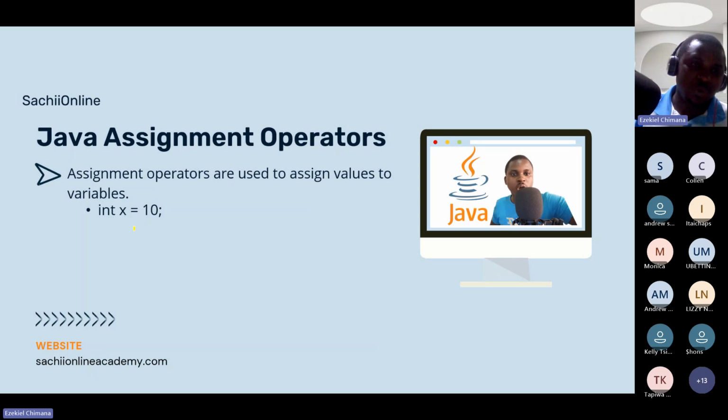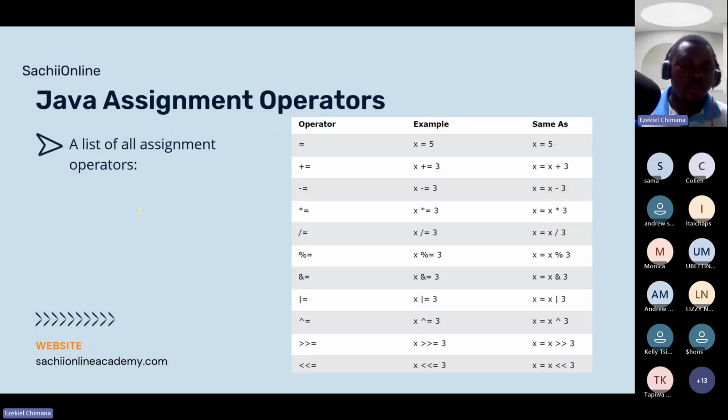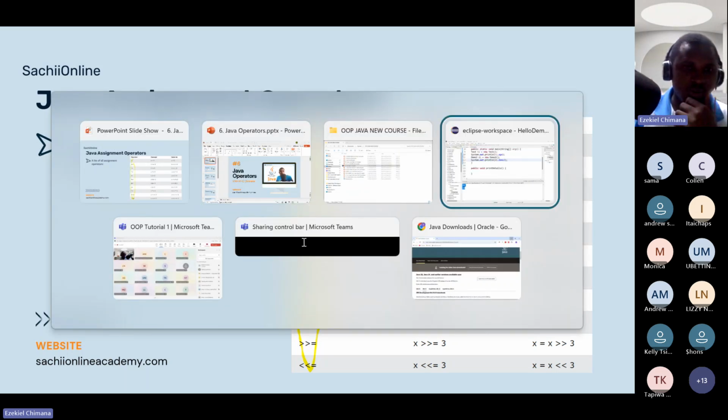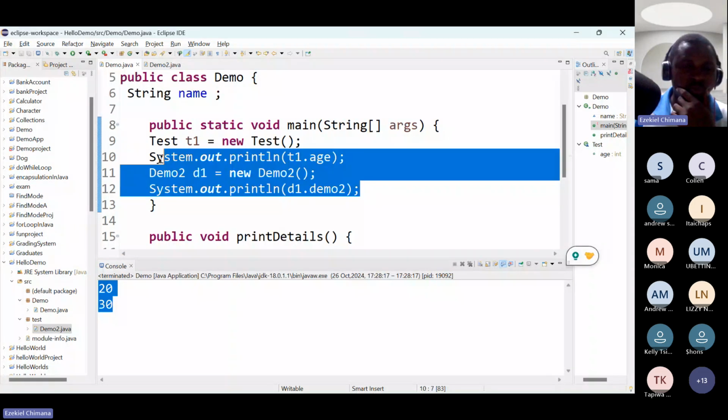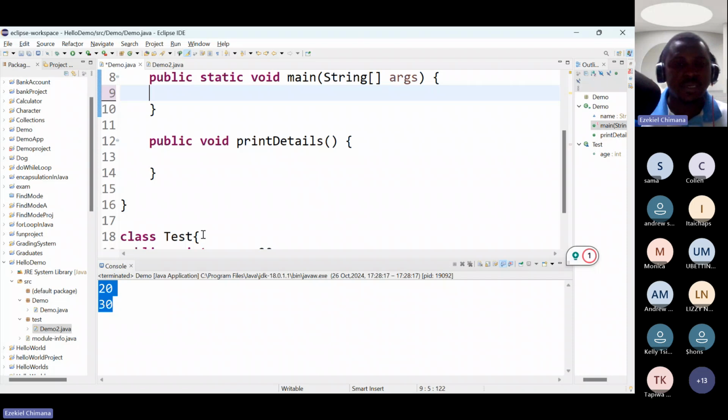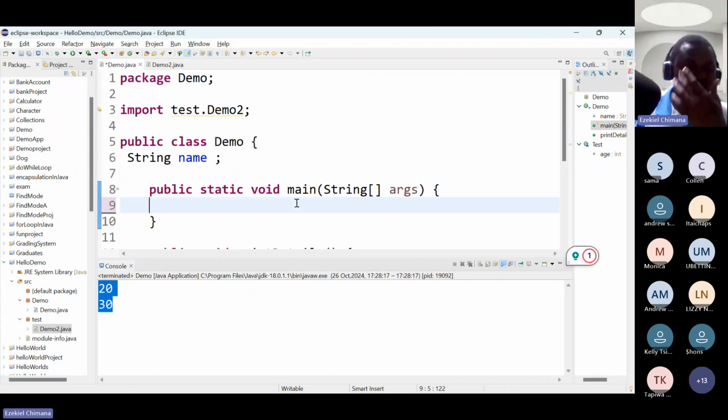So there's what we call an assignment operator. This operator has been around for long. This is not an equal sign in programming, but this is an assignment operator. So you need to take note of that as well. For a list of all assignment operators, you can have a shorthand of assignment operator, and the best way is to demonstrate this one. Maybe I can quickly do this. Allow me to take out all this junk. All right, this is just the main method.